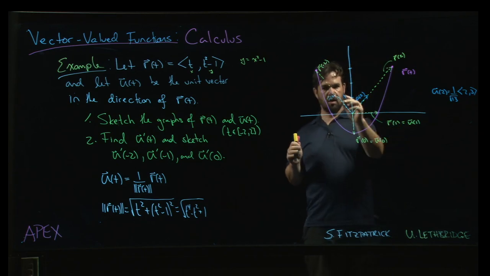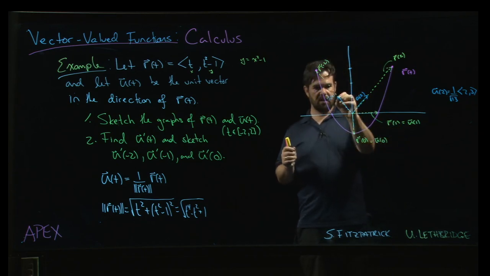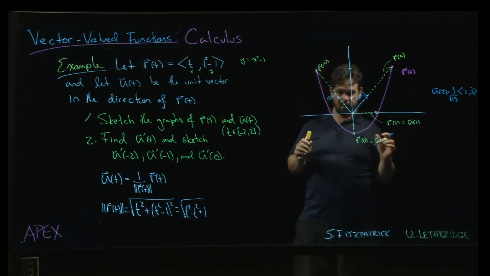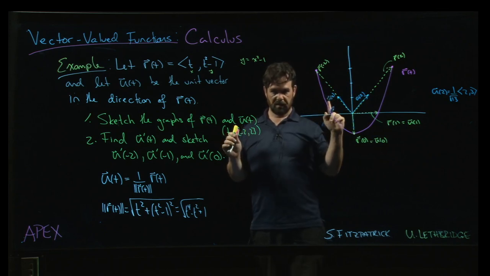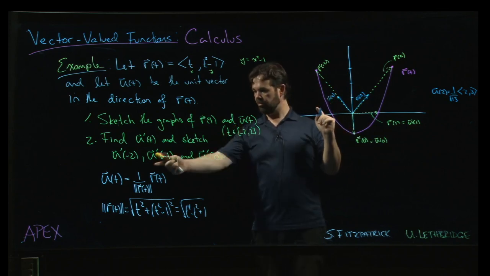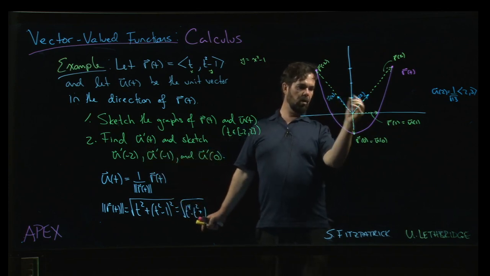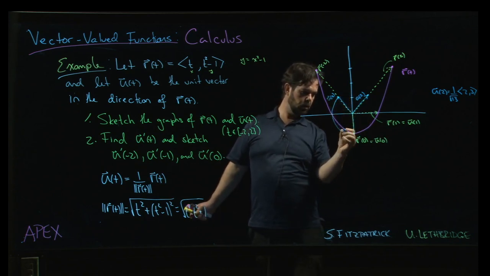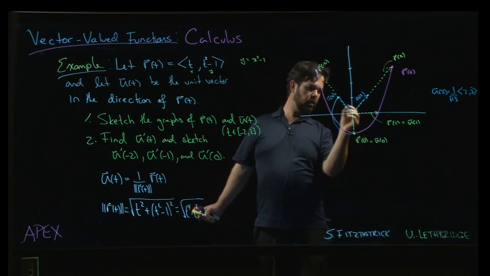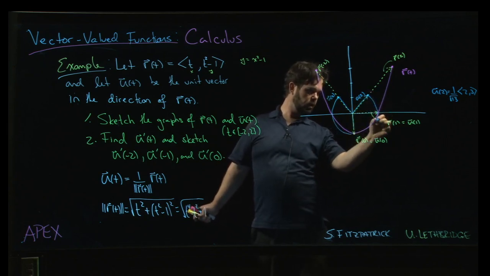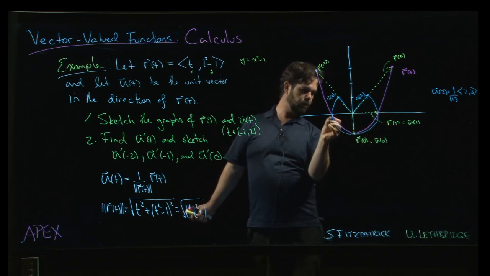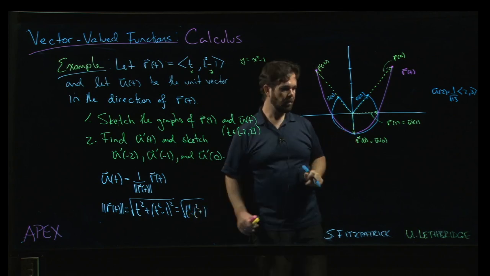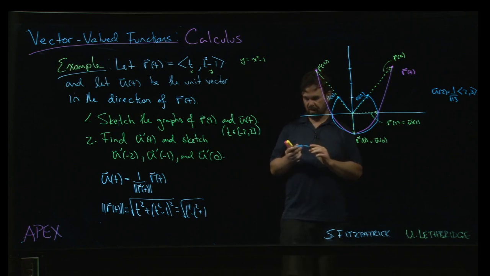Now if we think about what is the graph going to be, well the graph is going to begin here, it's going to end there. And all the points on that graph have to lie in a circle, a circle of radius 1. Why? Because u is a unit vector. Magnitude is 1 all the way around. So all the points have to give you a distance of 1 from the origin. So you get a graph that looks something like this. So that's the first part of the question, to sketch those two graphs.